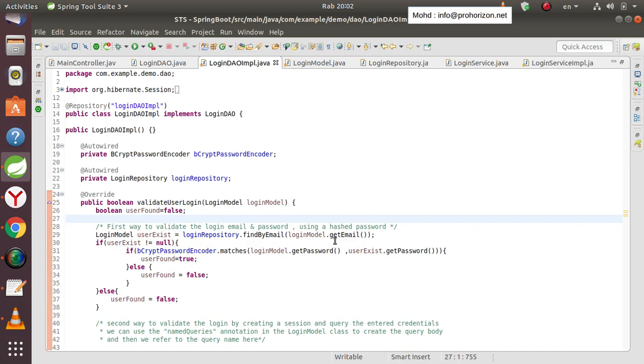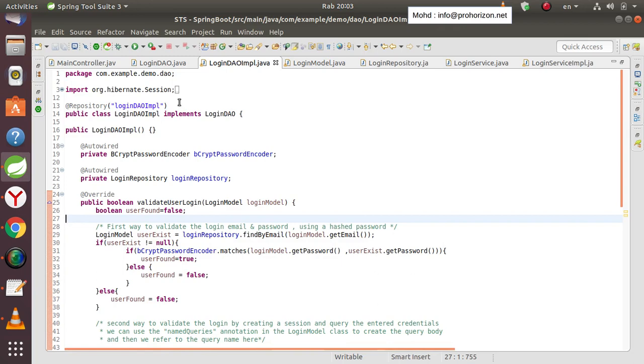This is the process. The user enters the data, the repository connects, brings the data from the database, and then they are compared to each other, and we will see whether this user is authenticated or not.